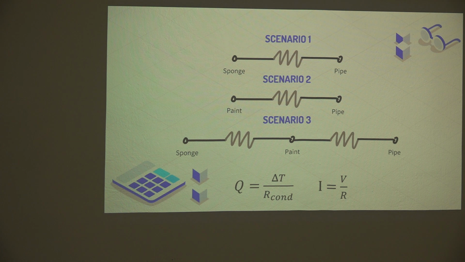As you can see in the formulas at the bottom, the one on my left-hand side is the one that you had seen before, and with that we can translate it into a visual of an electrical circuit over here, where I can represent the value of heat transfer, voltage representing the change in temperature, and lastly the resistance.